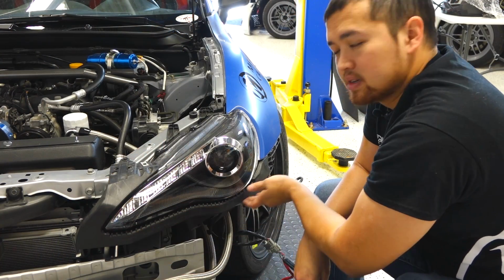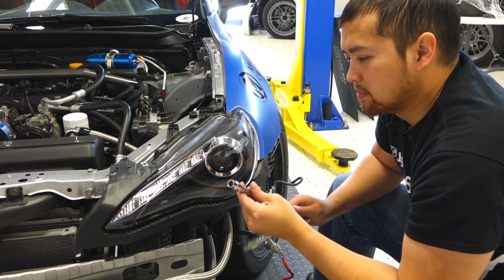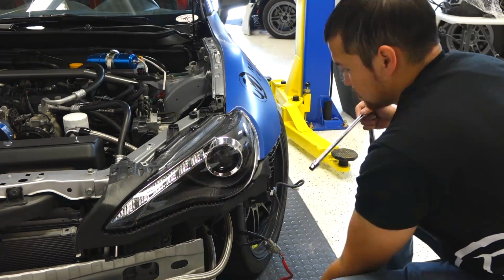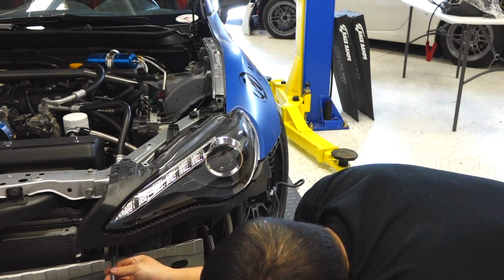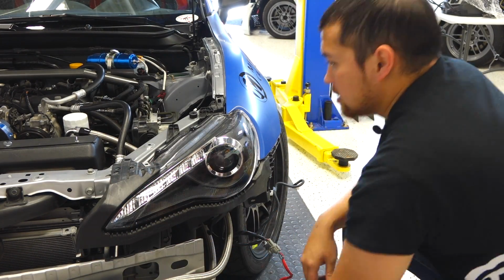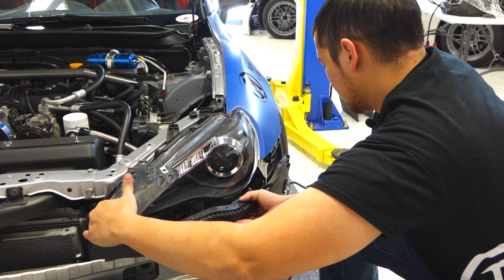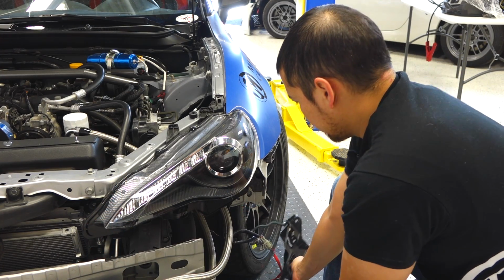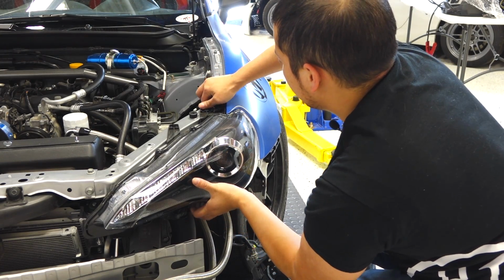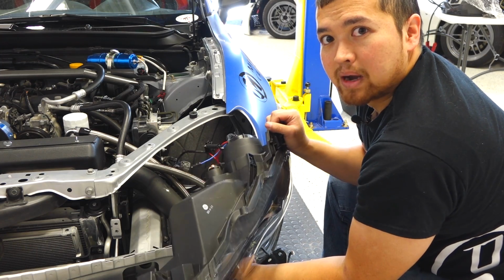This plastic surround is actually what holds the headlight in. There are 4 bolts. Again, you'll use your 10mm socket on them. Once you've got your last bolt out, go ahead and pull the surround off. And then pull your headlight out. Be sure to detach any wiring that might still be connected to it.